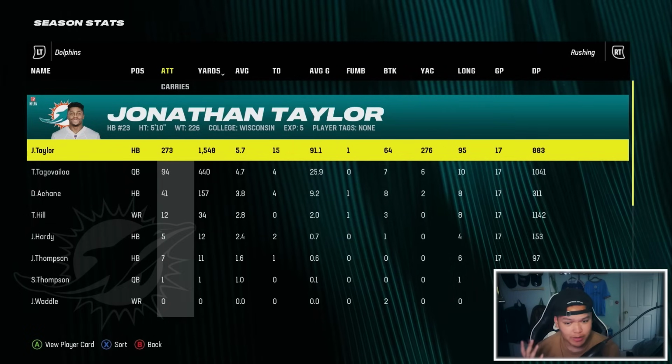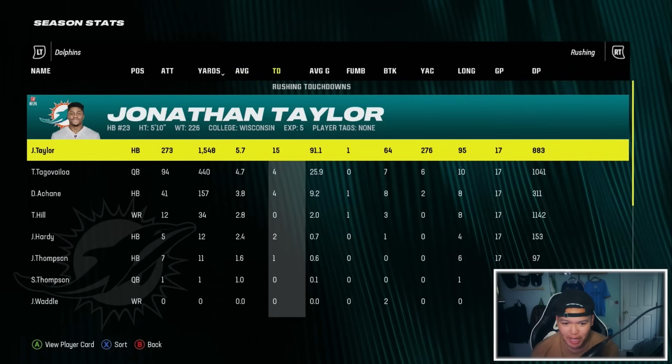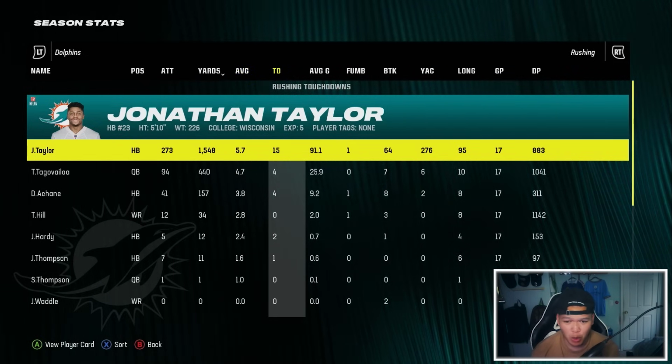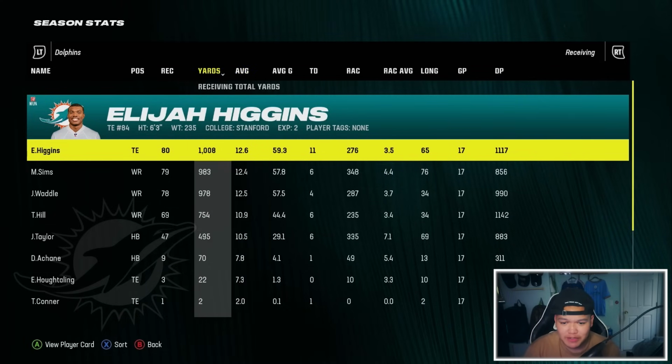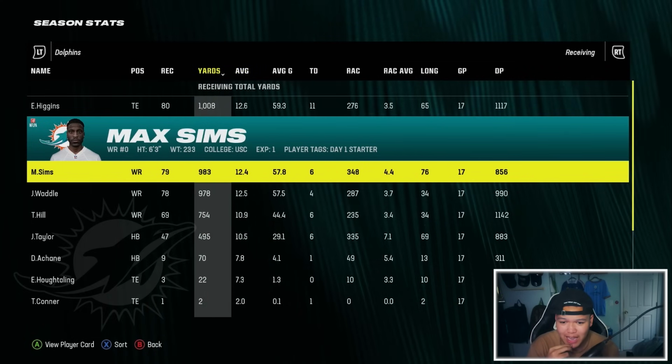Jonathan Taylor has actually been amazing for us as well. 1,550 yards, 5.7 per carry, and 15 touchdowns. He's been so good. Elijah Higgins leads the way, the next Travis Kelce, 1,008 yards. He's the only receiver over 1,000, though, but it is very well spread out, to be fair. 11 touchdowns for him. Sims with 983.